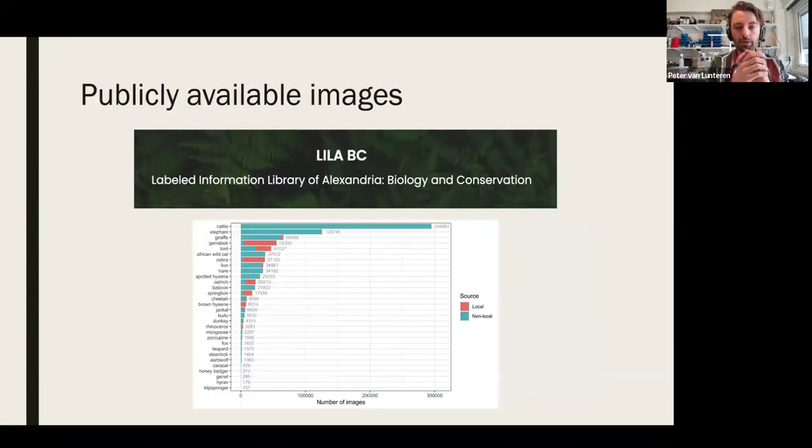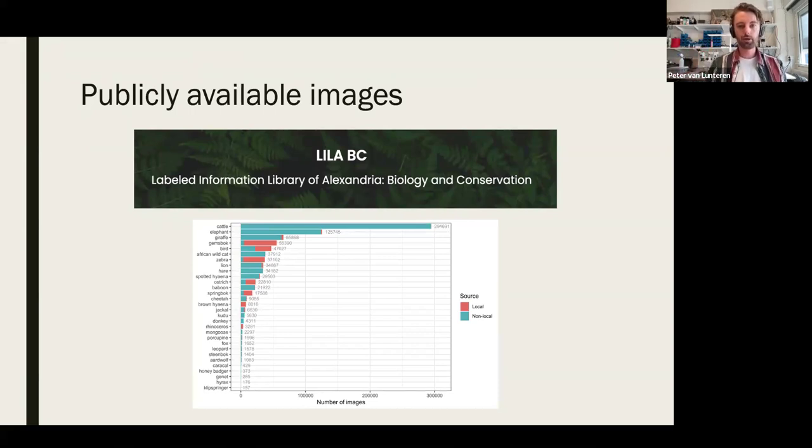All right, so you'll need a few thousand images of every species. That's a really difficult task generally, especially for the rare species. But luckily, there are conservationists from all over the world that share their data so people can use it. Lila BC is a really important repository for this. There people store their camera trap data, and every image is labeled with the species of the animal.